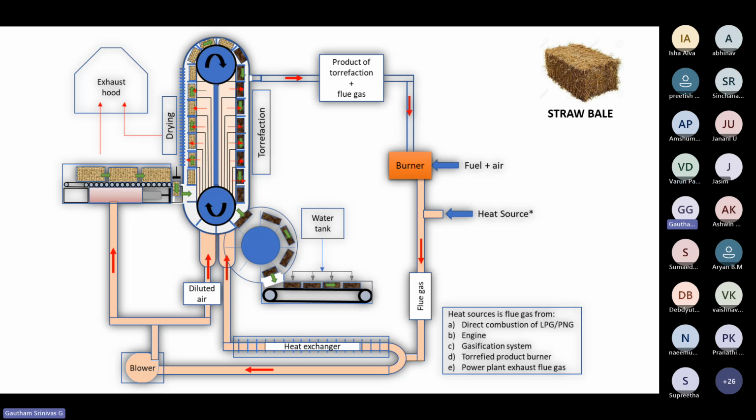Okay, so we don't want pyrolyzed biomass here. We don't want pyrolysis to happen here. We want only torrefaction. That's the reason we have a heat exchanger here. Now, observe on this side, we have diluted air. I mean, there is air dilution happening over here. So the flue gas is coming out here, and air dilution is happening. Why is that? I mean, you're just mixing it with air. Okay, just mixing air, basically.